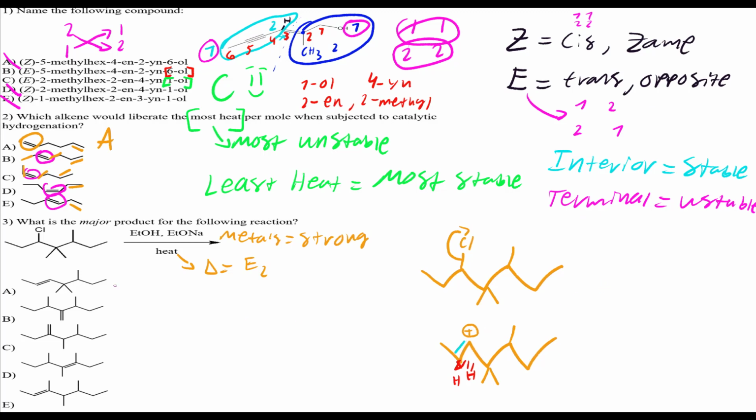So the only logical thing that I can do in this problem is form my double bond to the left, right? And so I should be expecting an answer choice that has my chlorine taken out, okay? So this looks good. Over here, this would be incorrect, right? Because your chlorine bond didn't come off. Also, what happened to your methyl groups? Your methyl groups are not supposed to change, right? But it changed, and so B, C, D, and E are incorrect. Your methyl group stayed the same, and you put a double bond towards your left side. And that makes a lot of sense to me. So I'm going to say that A is your answer choice, and we are good.